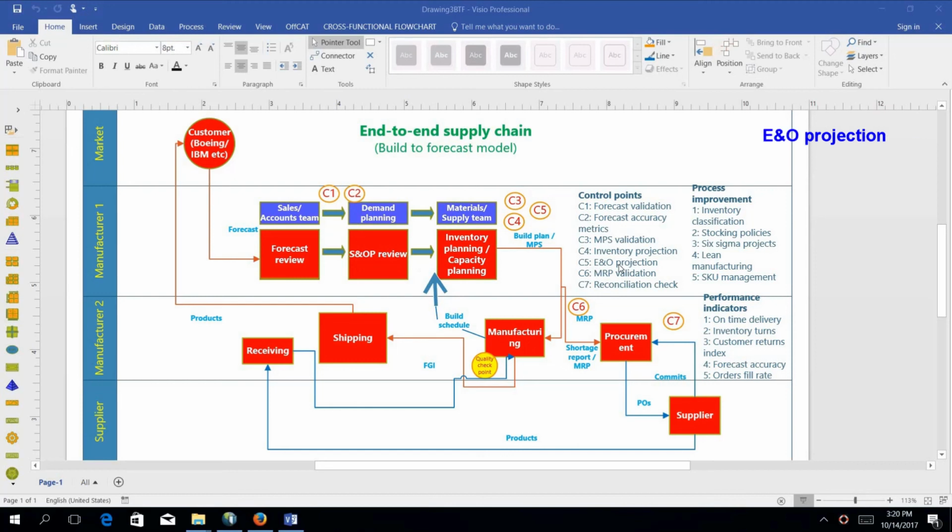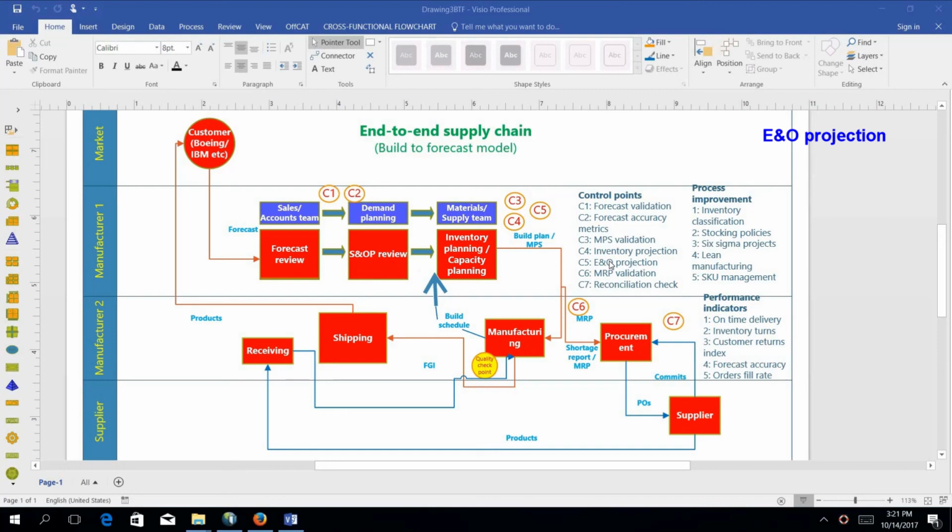And C5, same thing, E&O projection. So the E&O projection, instead of just the inventory, tells you the projection for obsolete parts or excess inventory. Okay, this is very critical for those businesses that deal with products that have a short product life cycle. Product life cycle is a big deal for them.